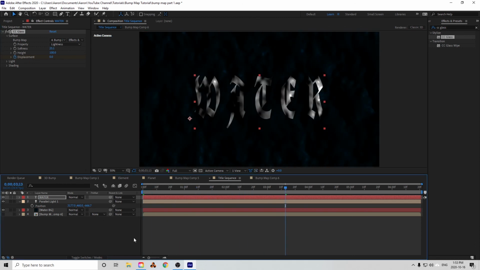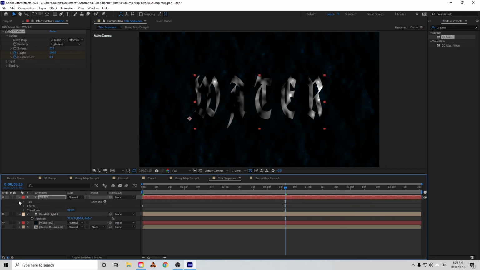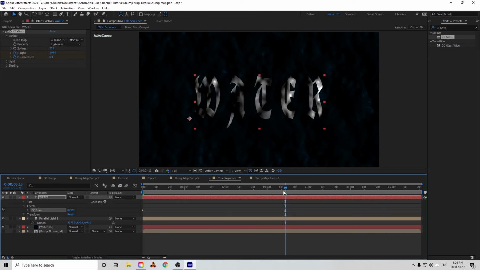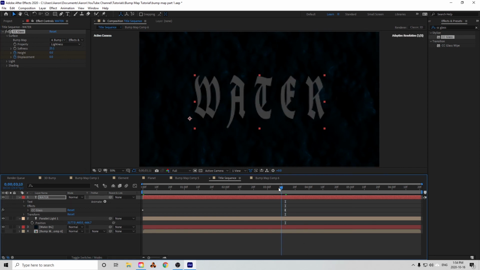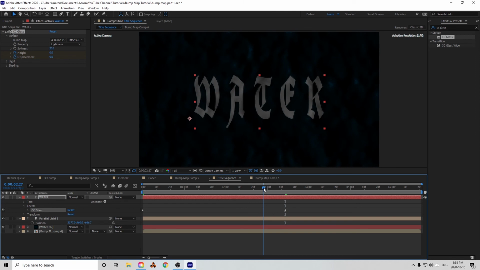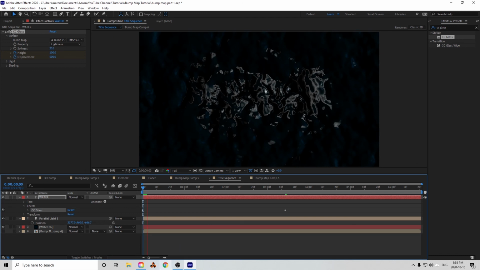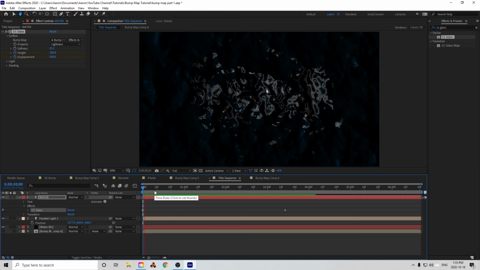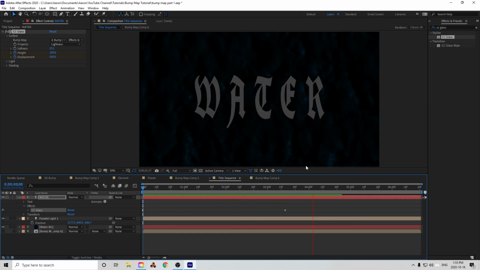And then on that same spot, I'm also going to need to keyframe the height. I need to see where that is. So, there we go. So right about there. And then I'm going to bring the height down to 0 as well. Give it a flat look. And then what I'm going to do, just so you can see what's going on here, I'm going to go ahead and let that play out. Okay, so there we have it here. You can see that the title actually gets formed out of the water.